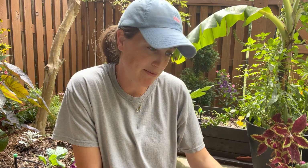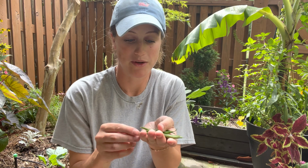And although they are damaged a little bit, there's some bug damage on them, it's just so encouraging to see that. They produce wonderfully and they're delicious. Some things taste so much better out of your garden. Everyone talks about tomatoes being the obvious one that tastes so much better, and they definitely do, but things like green beans really do too. They're so good. So I'm going to be snacking on these. I'm excited.